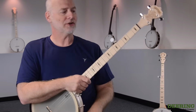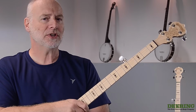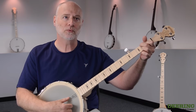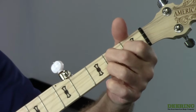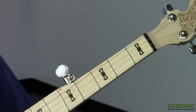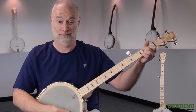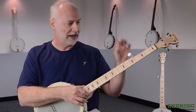Okay, now we talked about how to finger the chords, but I didn't go into too much detail. Here's a couple of very important tips that'll make your chords sound clean and clear. You want to have chords that when you pluck the strings, the notes all ring clearly. If you hold the strings too loosely, it just means that the strings are not being pushed down far enough.